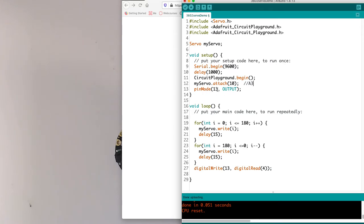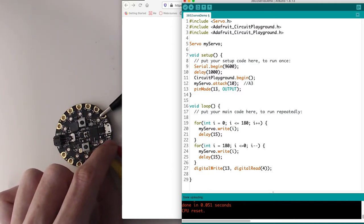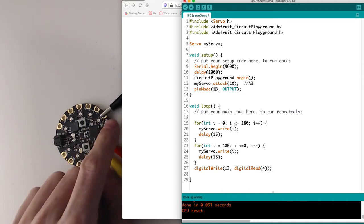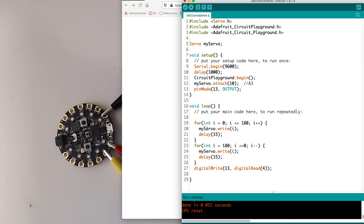Then I'm also saying pin mode 13, that's digital pin 13, which is the LED there, and that says D13 right on it, so I know that's 13 because I want to use that. And then my main code is just the two for loops that you saw from the text, going from 0 to 180 and then 180 back down to 0, writing that position to the servo with a slight delay.